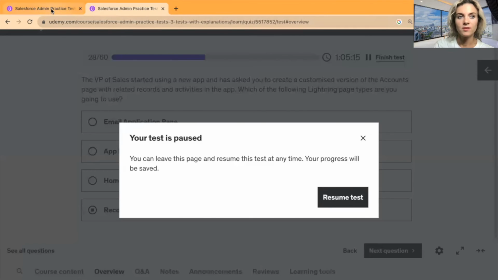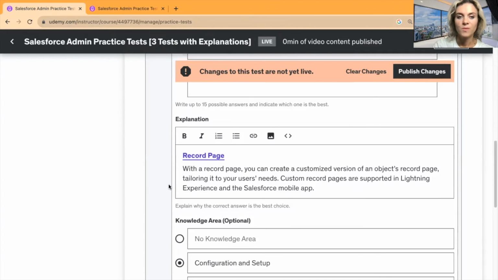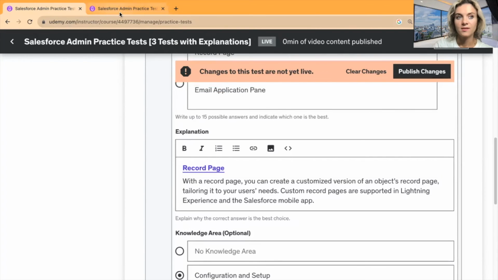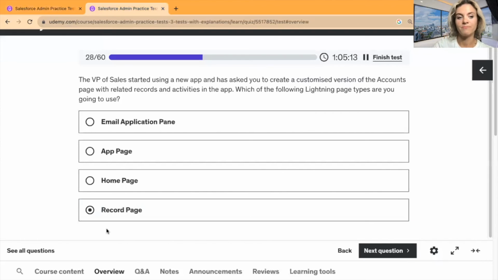And if I pause it, explanation, record page. With a record page, you can create a customized version of an object's record page, tailoring it to your users' needs. Custom record pages are supported in Lightning Experience and the Salesforce mobile app. So that would be record page.